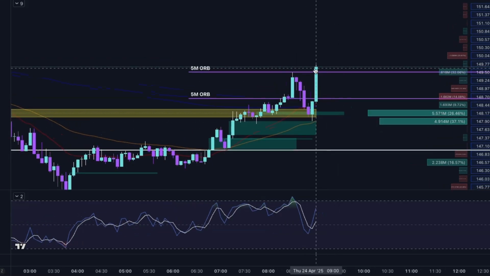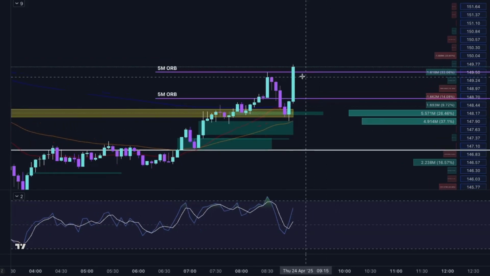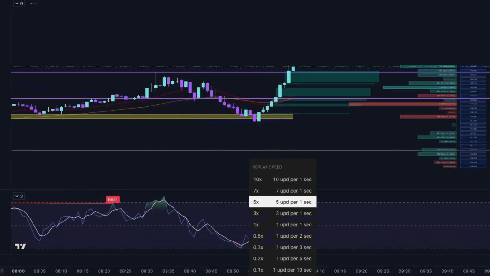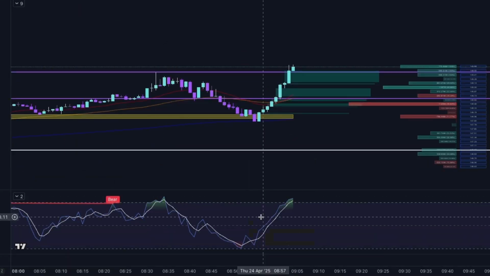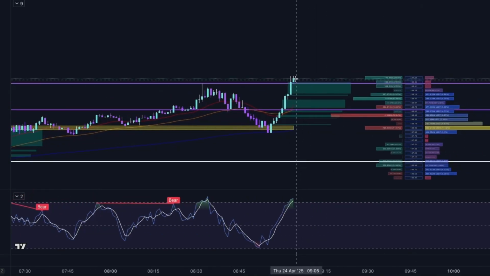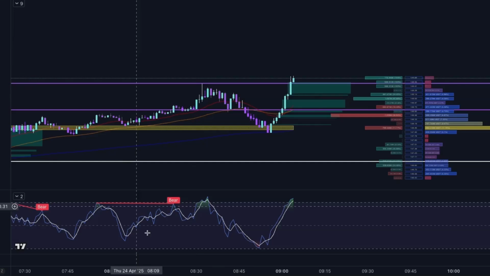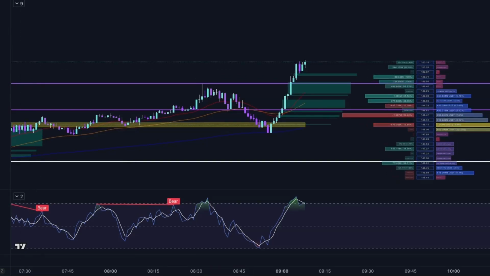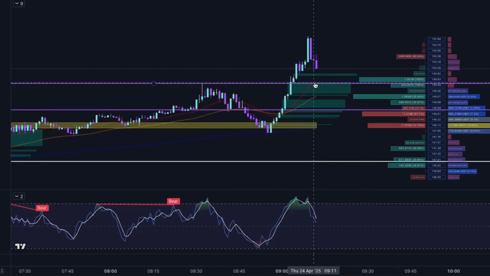Now we are more than likely, with these big bullish candles, looking for a retest or to get in on this purple line here. So I'm going to go ahead and slow this time frame down. We'll move this to 3x or so. We're going to wait to see if we have little candles forming. We don't want a big break to the downside. Let's go ahead and play this. So we have more bullish momentum here. So we're either going to try to get in on a fib level or on the purple line here.